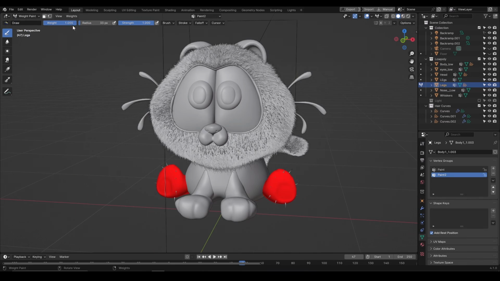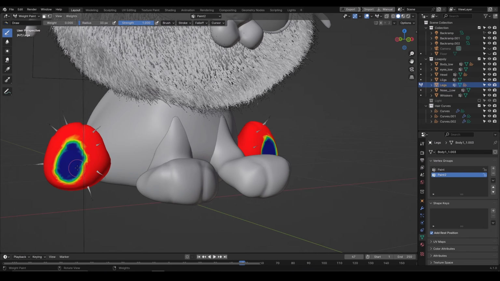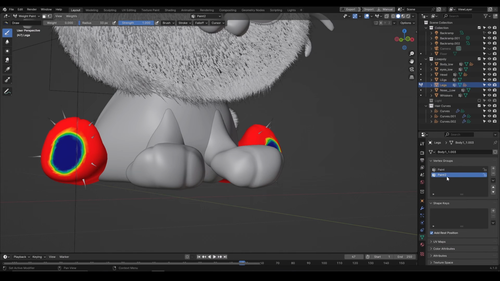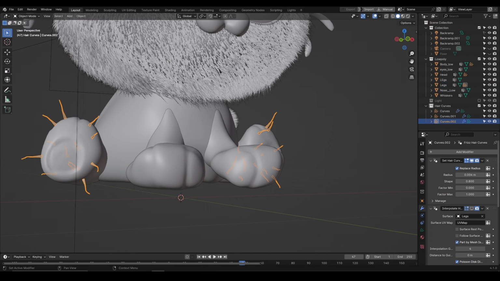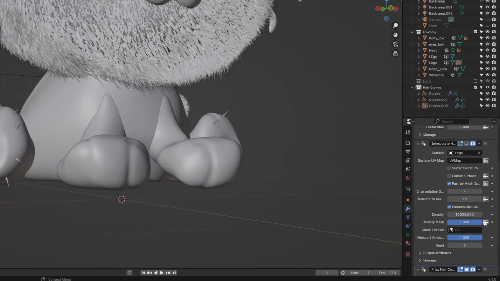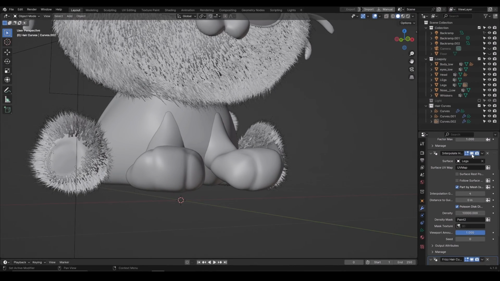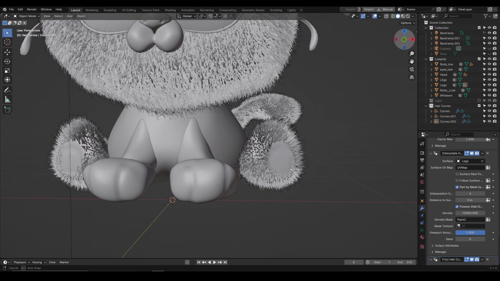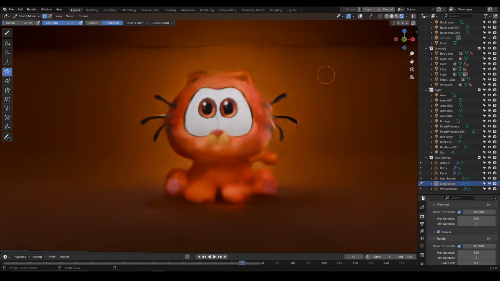Now I'll turn the weight to 0 and paint that area where I don't want the hairs to be added. Now remember the vertex group name, we'll use it on the interpolate hair curve modifier. Now go outside from the weight mode and select the curve. Go to the interpolate modifier, can you see the density marks? Click it and enter the name of the vertex group, Paint 2, and just enter it. I will enable the modifier and you can see the region we painted with blue is restricting the area from adding the hairs. And guys, this is it, my small approach to adding furs onto the characters.